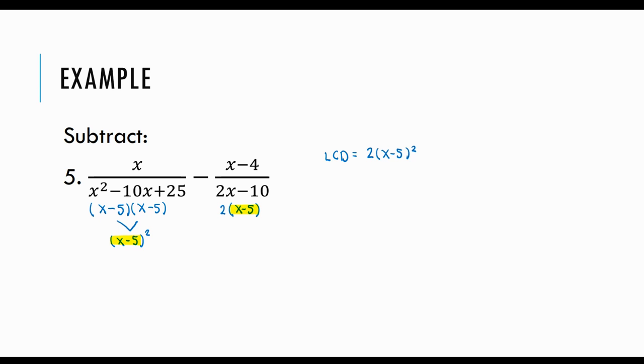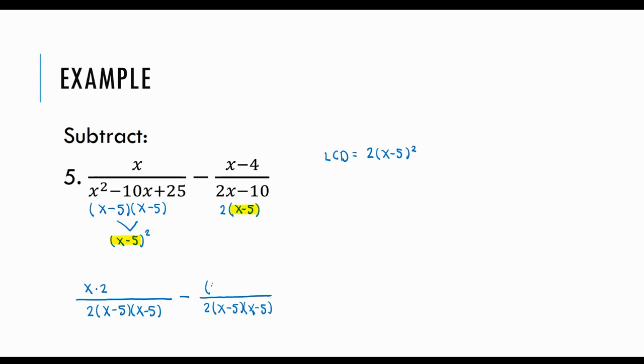So now that I know that that is my least common denominator, I have to multiply the numerator by something to make that happen. If you want, now you can write it as x minus 5 times x minus 5. If you want to just write it as x minus 5 quantity squared, go for it. But notice that the only thing that's missing from the original denominator to the new denominator is that number 2. So that's what gets multiplied by x there. Okay, if I'm subtracting, I'll have my denominator the same.